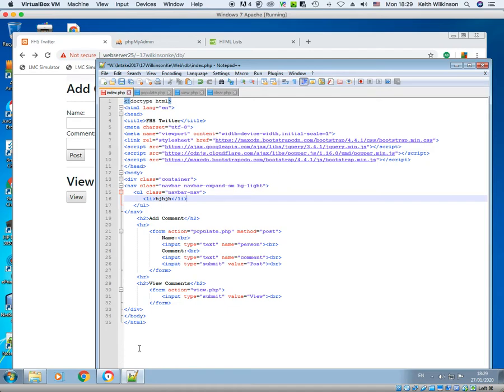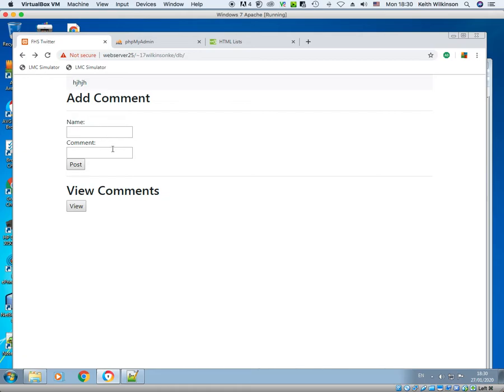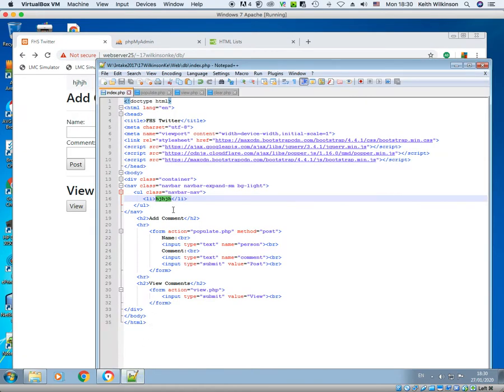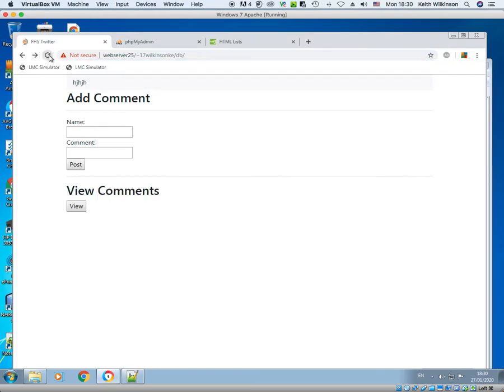So what we're going to do for our menu item, we're going to have two. So instead of just rubbish, well, let's have a look at what the rubbish does. There we go. What we're going to do is we're going to style it. So first of all, we're going to say that the style for the list item, class is equal to, and in quotes, the nav item. So whatever style the nav item is. Let's save that and refresh. There you go. Absolutely no change whatsoever.